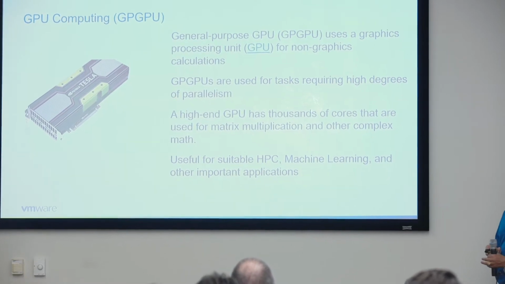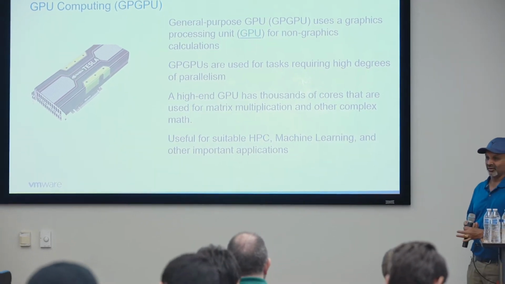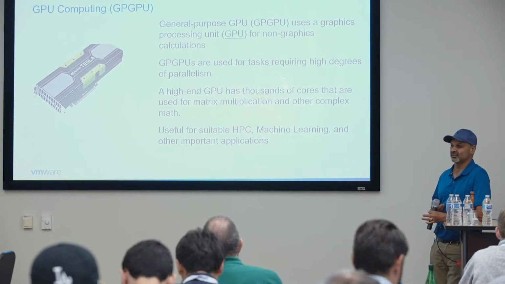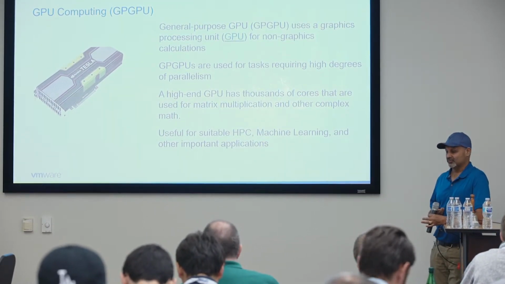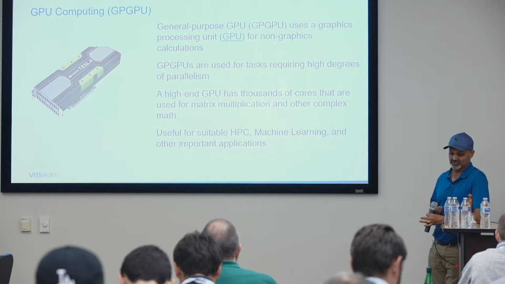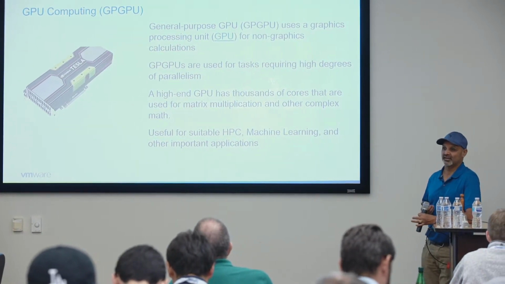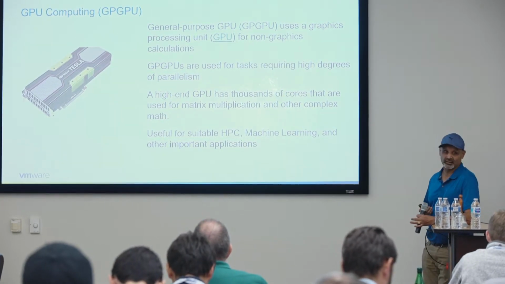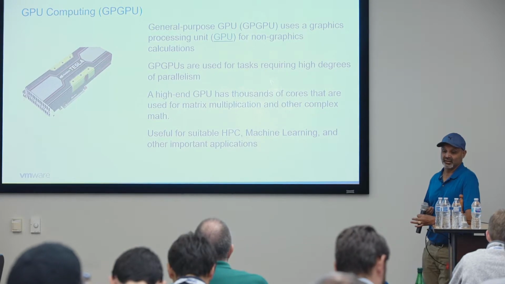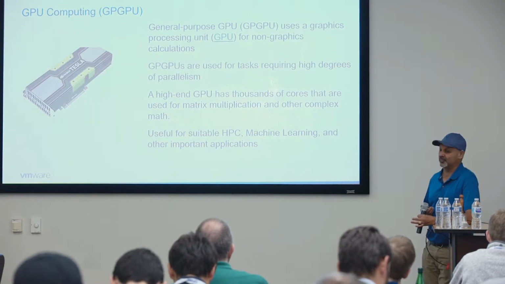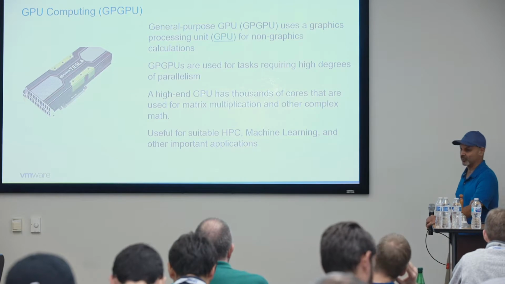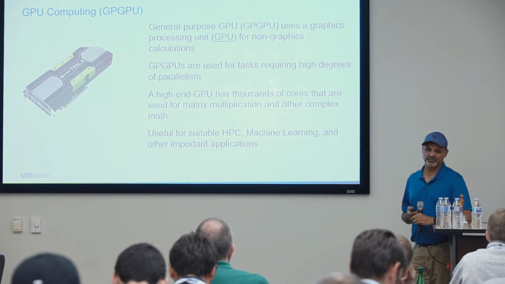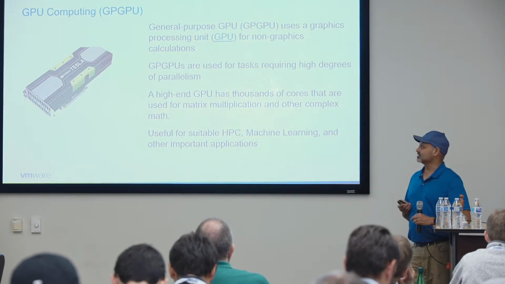So obviously, GPUs, most of you are familiar with. The biggest difference on why GPUs are used is that GPUs were initially used in the area of graphics, right? Where there is a lot of pixel processing and matrix multiplication. A lot of the scientific workloads seem to be able to use similar compute capabilities that a graphic processing unit can provide. And the big thing about a graphic processing unit is that you have thousands of cores as opposed to tens of cores that you get in a traditional CPU.